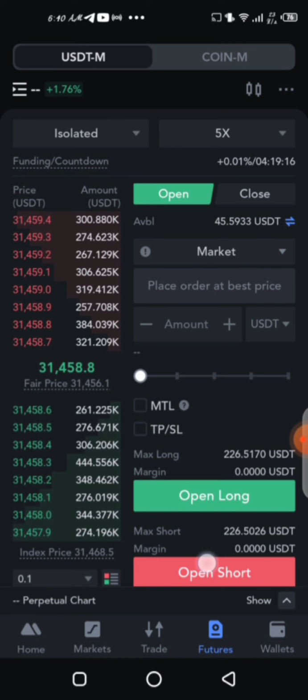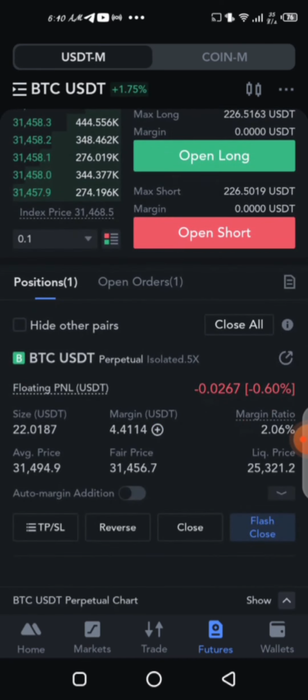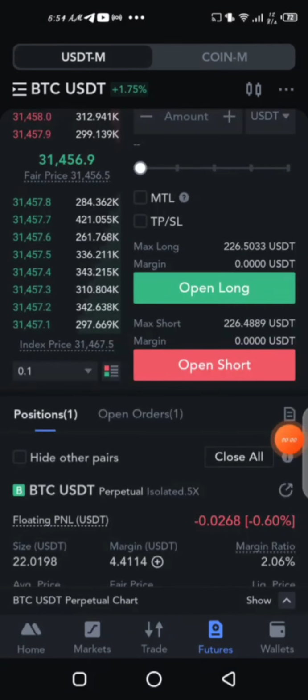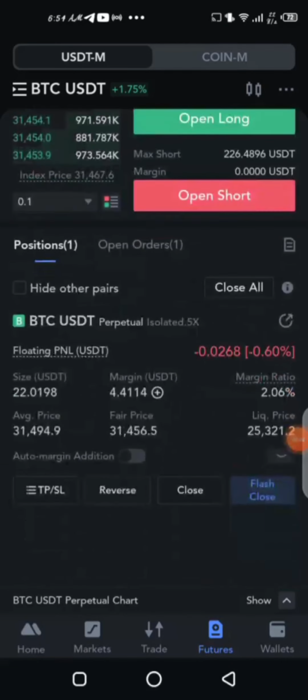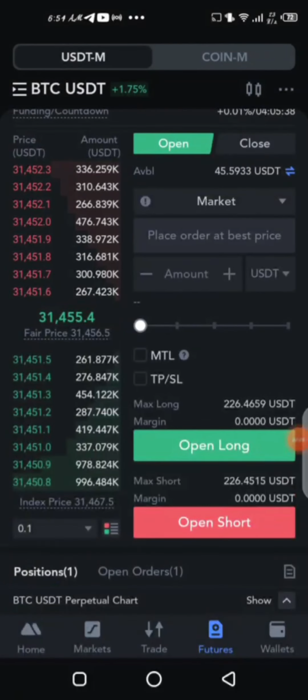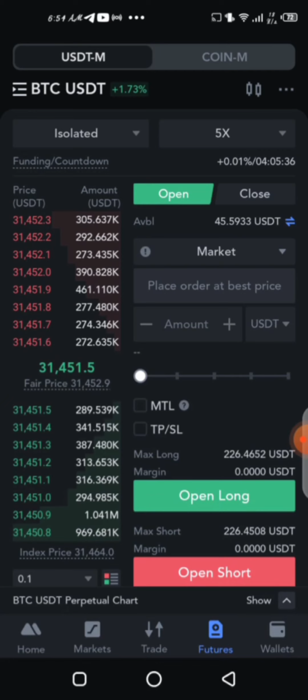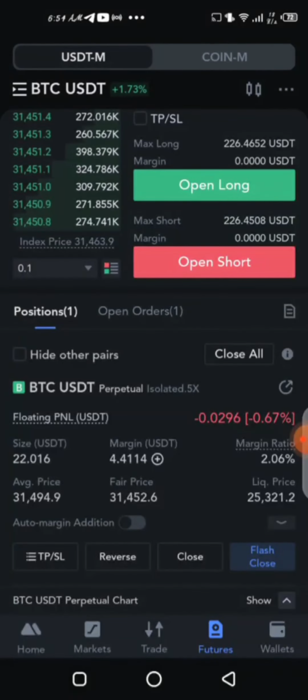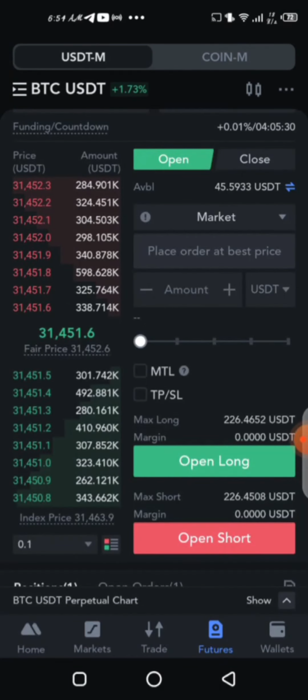So once the alert comes in, you've seen that the price of the token we're trading, but at this stage we're using Bitcoin, has gone above 31,500. So what do you do when you see that the price of Bitcoin has gone above 31,500? The next thing you need to do at this point is check what your entry price is, because it will always indicate the price at which you entered. Like I said, it was 31,494. To confirm it is 31,494 again, you come here.